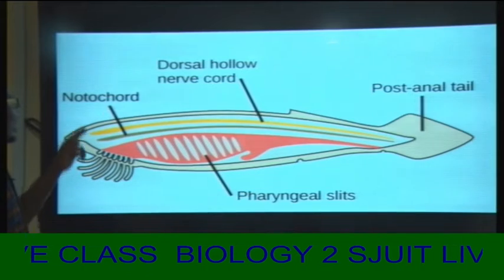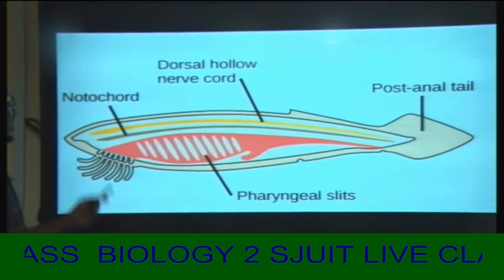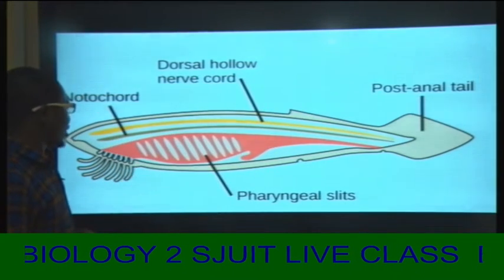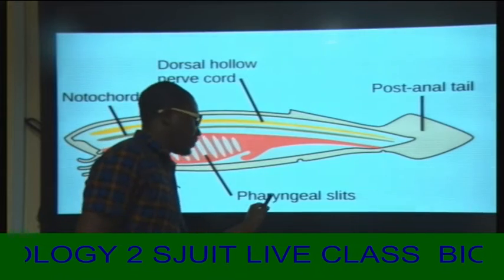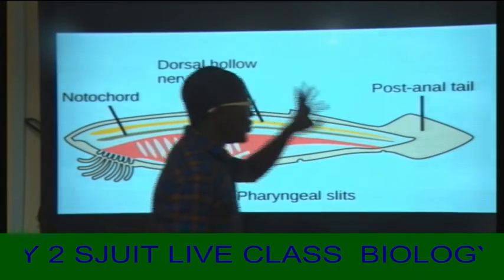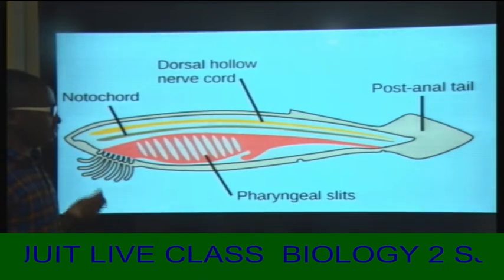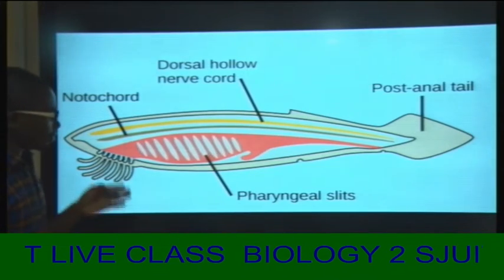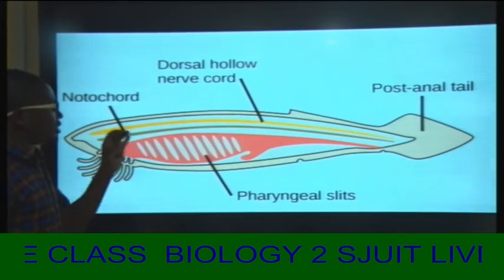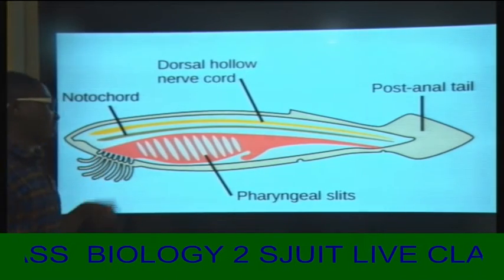The first one is a notochord. The second one is a dorsal hollow nerve cord. The other one is pharyngeal pouches or pharyngeal slits. And the last one is the post-anal tail. So all chordates have these key features, particularly during their embryonic stages. Because the cobra and the human being during the embryonic stages have these 4 key characteristics, that's why they are placed in the phylum Chordata.